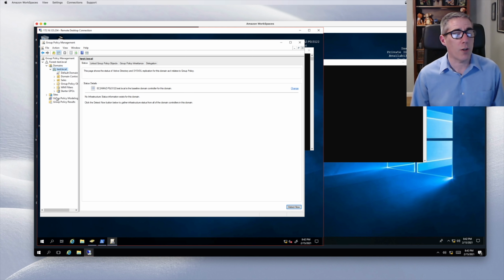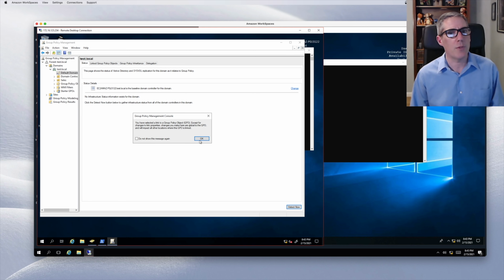If we look at a list of all of our group policies, that would be one of them. And this is group policy. Now it says here you have selected a link to a group policy. Except for changes to link properties, changes you make here are global for the group policy object.